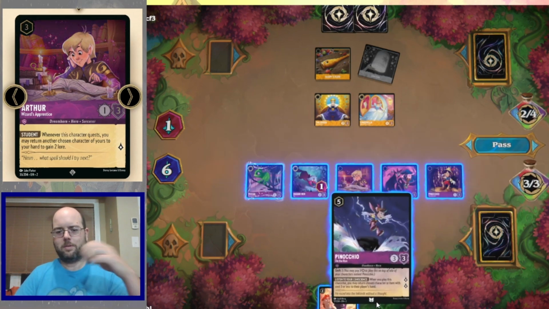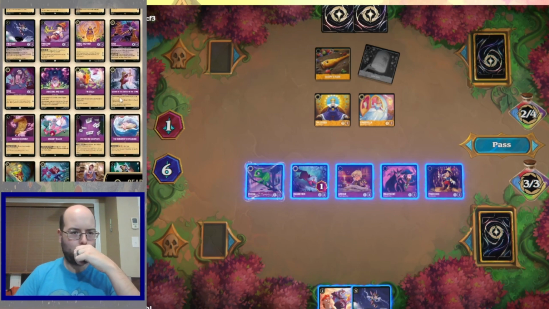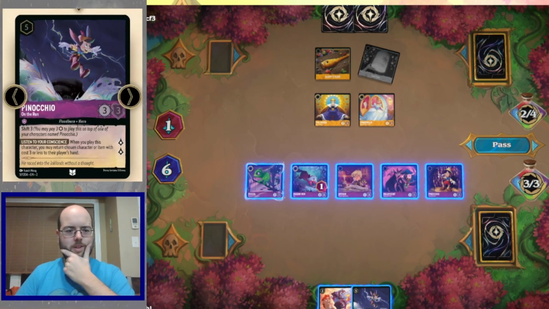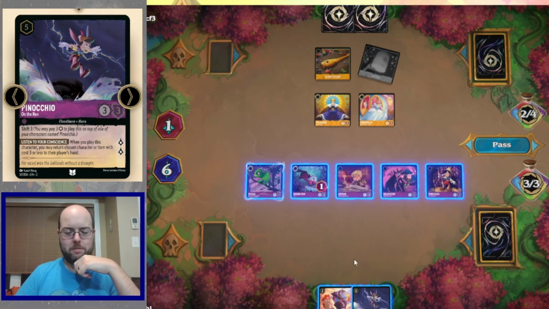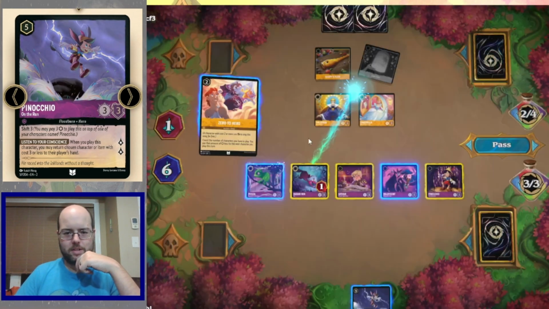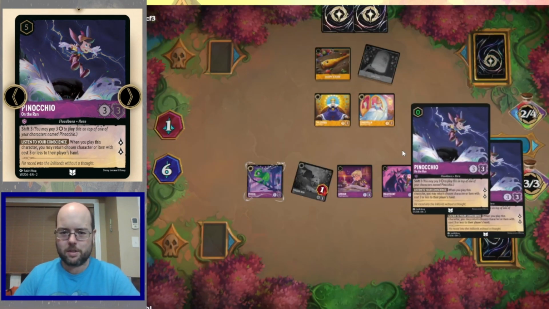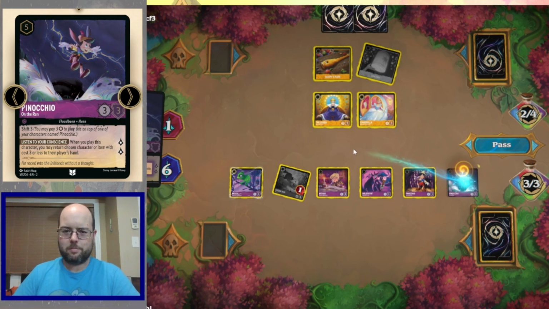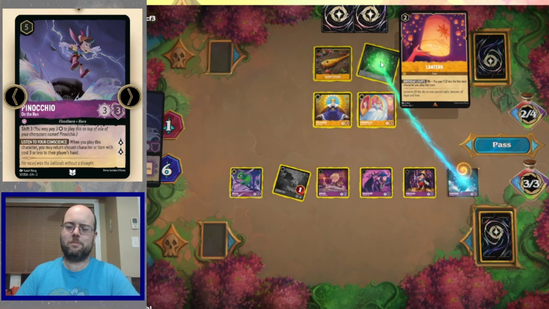Ooh, we find a big Pinocchio. It's also an interesting one. Whenever we play this, we may return a chosen character or item to that player's hand. Not sure it's what we want right now. I mean, we can just hard sing it, I guess. Zero to Hero. Madam Min is going to get us a free big Pinocchio, which will bounce back Lantern. Lantern's painful to send back.